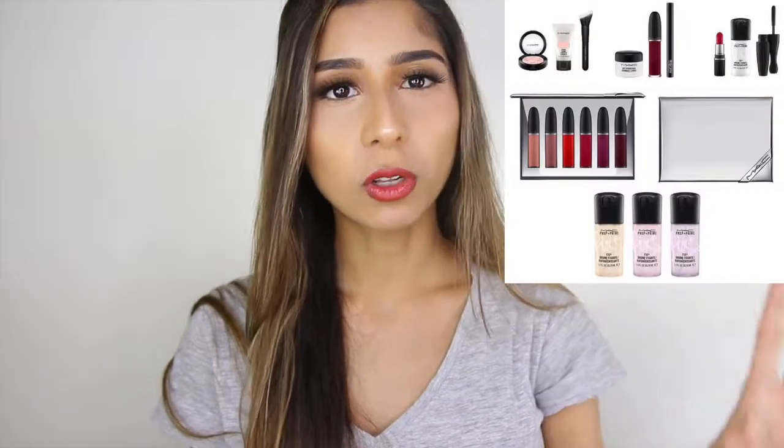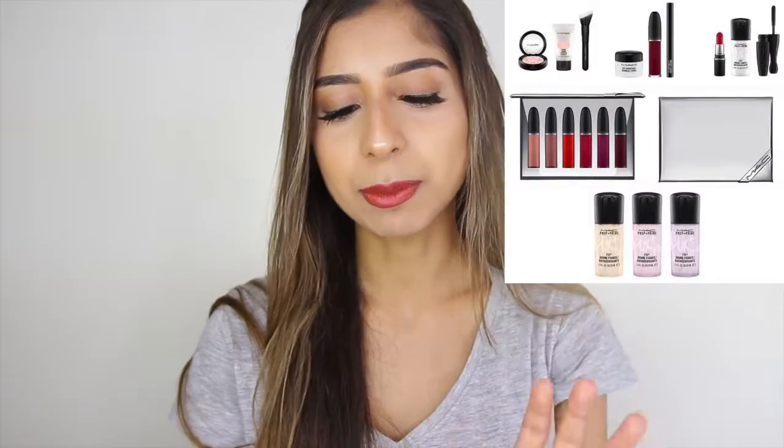I feel like if you already have a MAC collection, out of all the holiday collection, these sets over here are going to be of most value to you. If I would pass by and I know a MAC lover, I would definitely purchase this for them. And I personally would definitely pick this up, honestly. Definitely keep your eyes peeled and kind of steer clear from the other packaging. I feel like it looks very cheap. But these bundles look amazing.